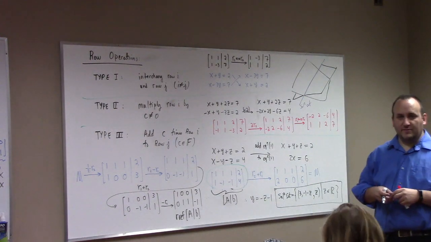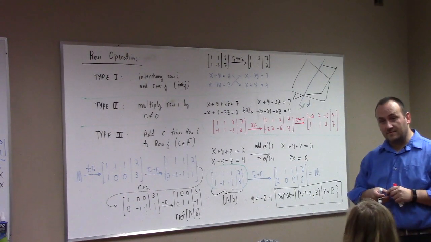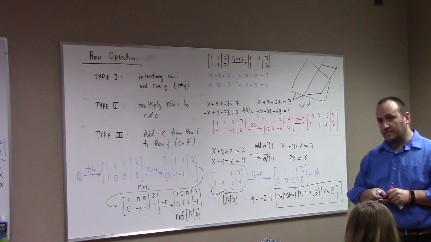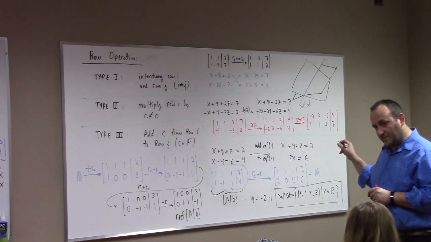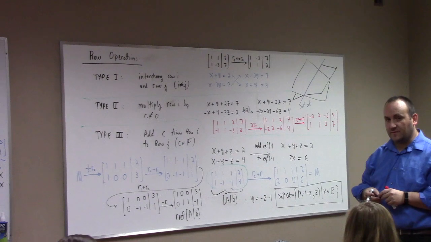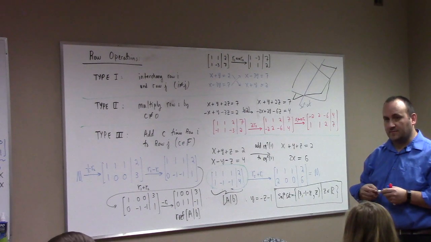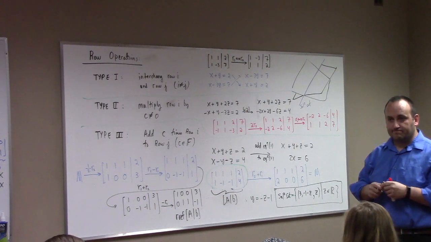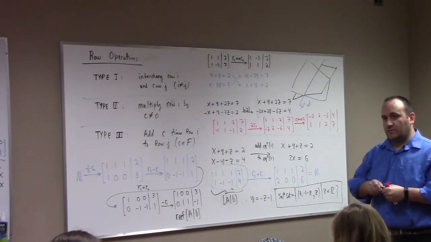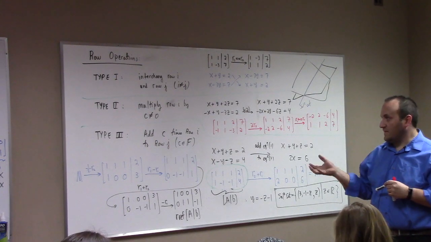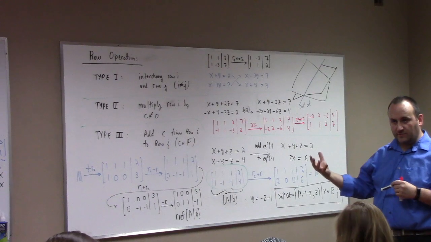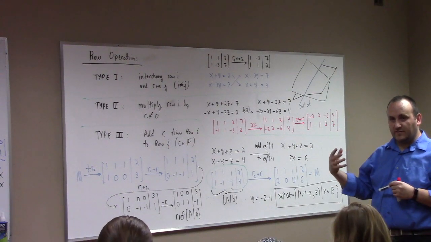Fun fact, the reduced row echelon form is unique, and you can always read off the solution set from the reduced row echelon form once you understand just a couple of basic rules. All right? So one of our main goals today is to start to understand the algorithm for finding the reduced row echelon form from a given matrix.